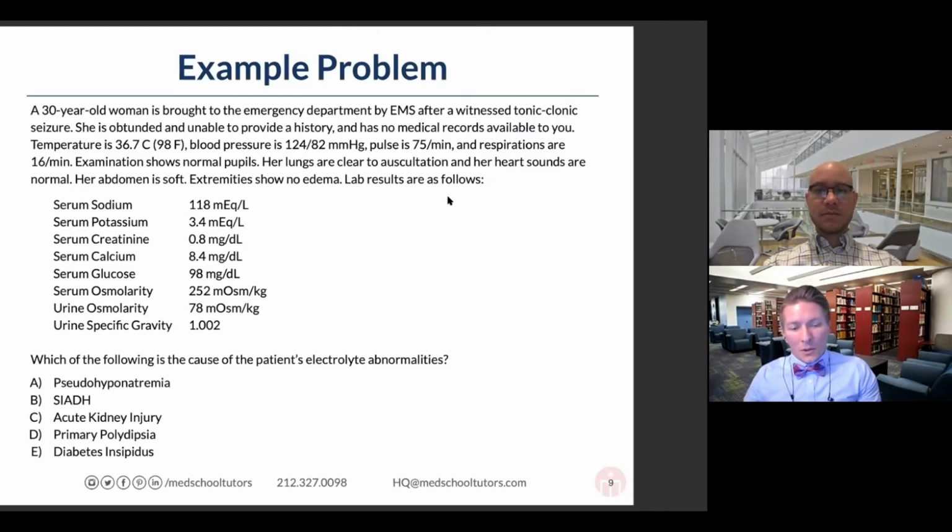And so the thing that we want to pay attention to here is that the serum osmolarity is low, the urine osmolarity is appropriately low as well. Everything's firing the way it should, given that this person has hyponatremia. And so when you come to the conclusion that every machine is working appropriately in the body, like we are trying to fix the issue, and there's nothing pathologically wrong with the way that the body is reacting to this, the conclusion is, well, it's a behavioral problem then.